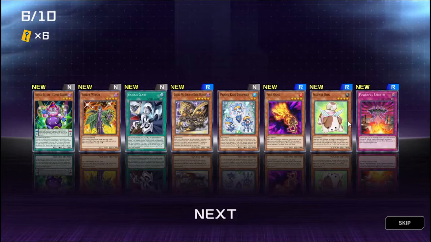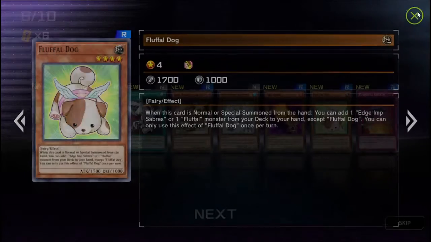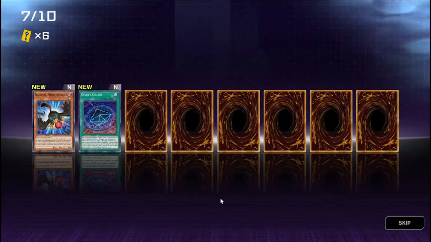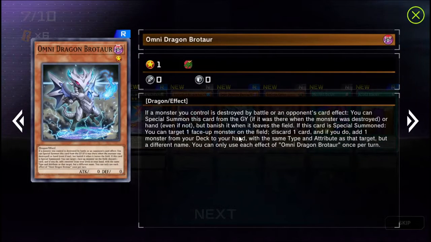No, I like Fluffles, though. Is it Fluffles or Fluffles? I can never tell. But this is a decent archetype. I always wanted to try this out. What do we got? Nice, Black Wings. Omni Dragon Brotar. This card is universally usable in so many different decks. Synchro deck, too.